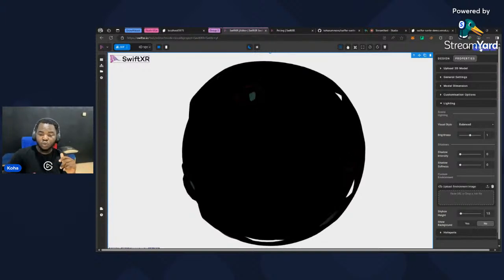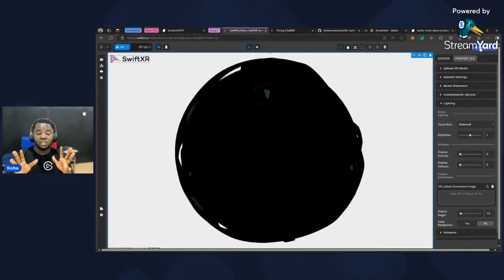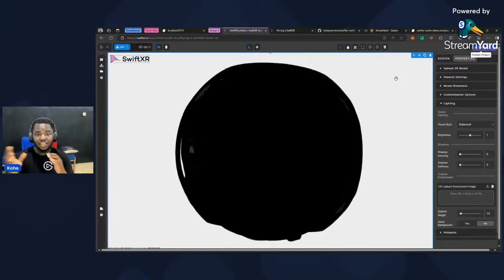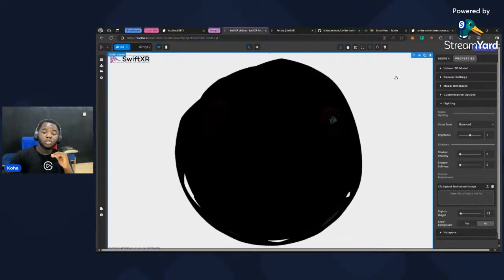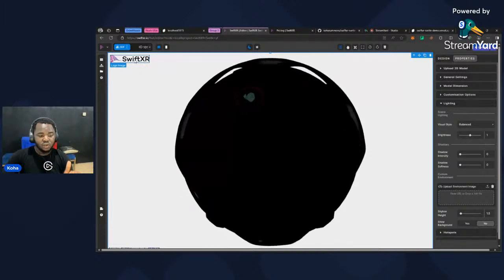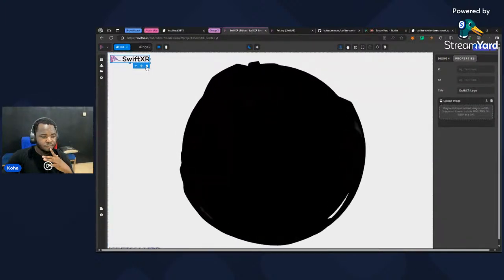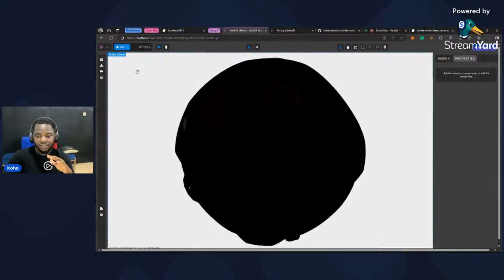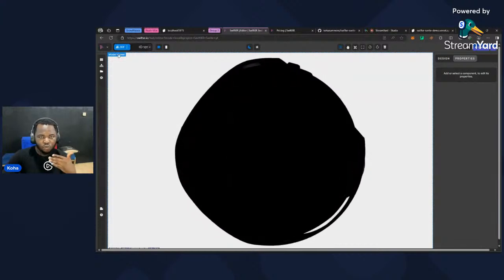What next? I want these changes to reflect in my implementation, so I'm going to update it. But before I do that, remember I said I wanted to change this to the Excel logo. So I'm just going to go here and take it out, delete it, or I can replace it with an image of my choice or whatever.